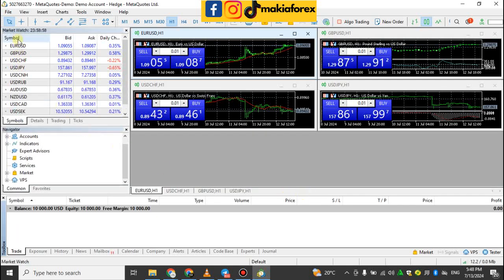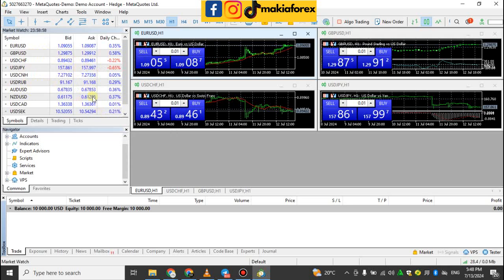As you can clearly see, we have the market watch over here. This is where you can watch your different pairs. The bid price is the selling price and the ask price is the buying price, and the daily change is how much the market has moved in a particular direction in a day. When you see 0.35%, it means it has moved on average 0.35% in the bullish direction. When you see minus 0.22%, it means it has moved 0.22% in a negative direction. So it is bearish. Meanwhile, for this particular pair, you know it is bullish. You can look at this area and know which pairs are going in the bullish direction.